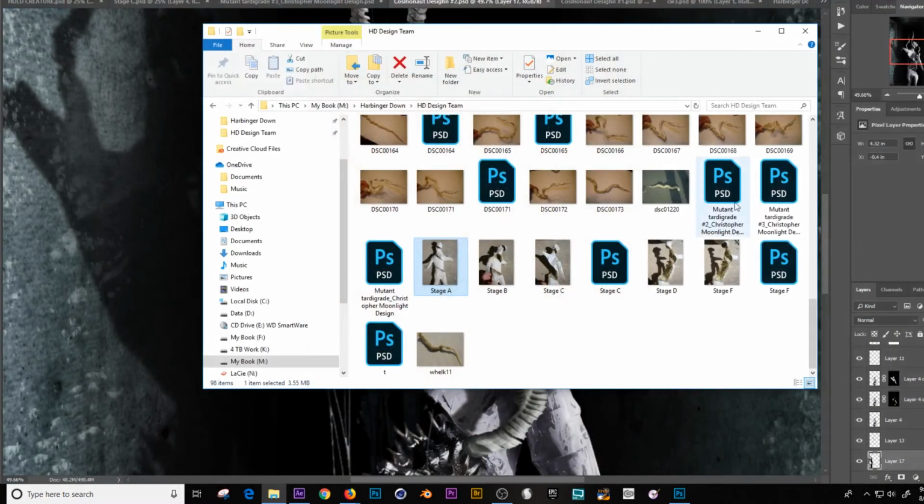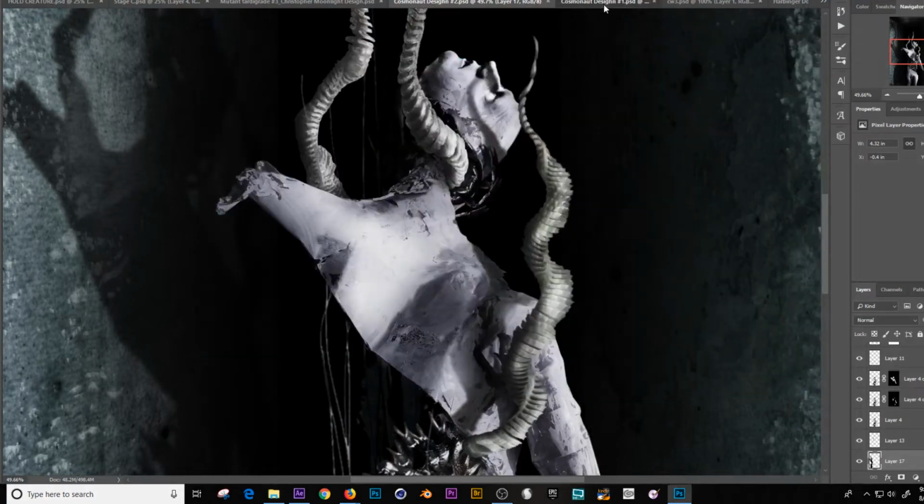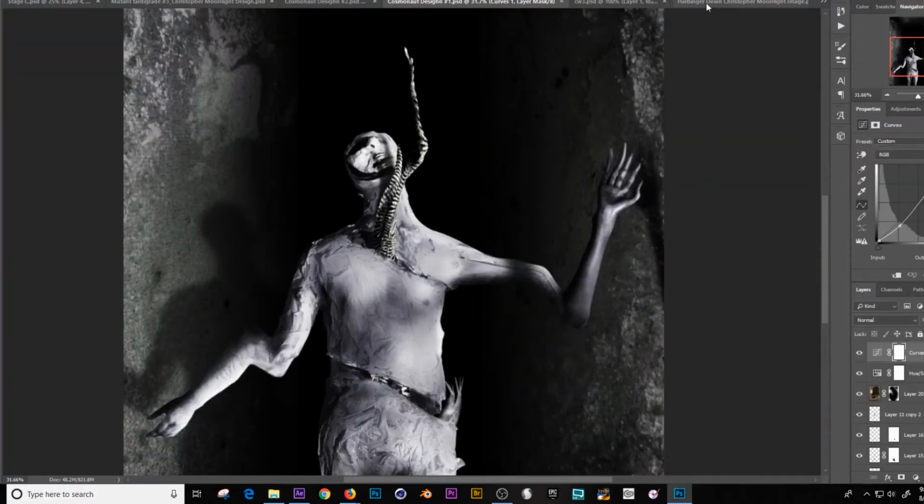So this was a fun little way to get some real textures. And I love, I can't remember what I painted the inside with, but I just really love it. You get all this texture, all of this weird lighting inside, and it was really great. So I photographed that, and then here's another one of the designs.